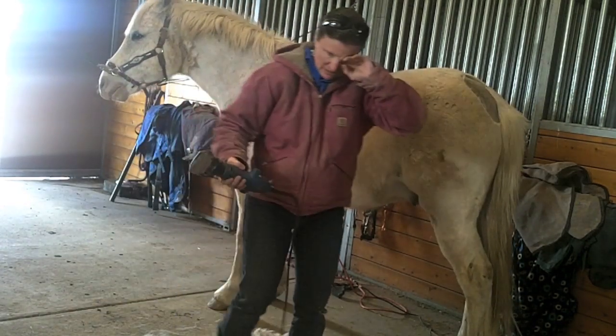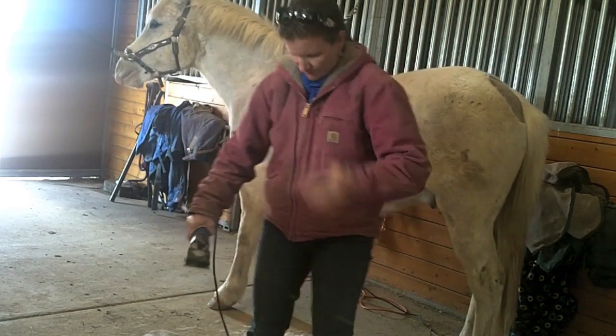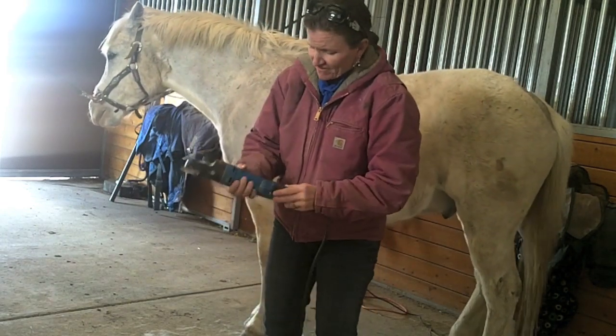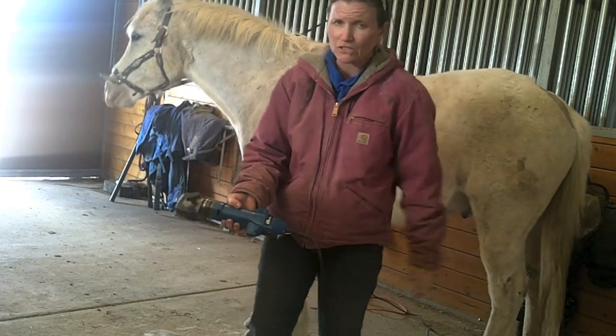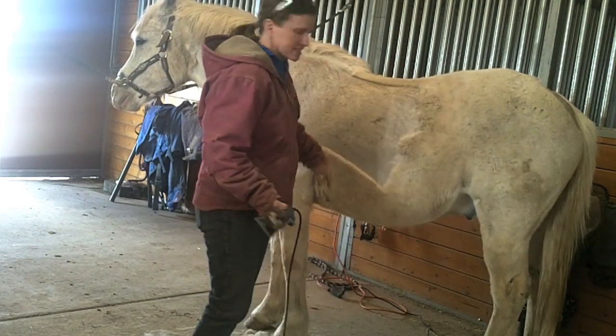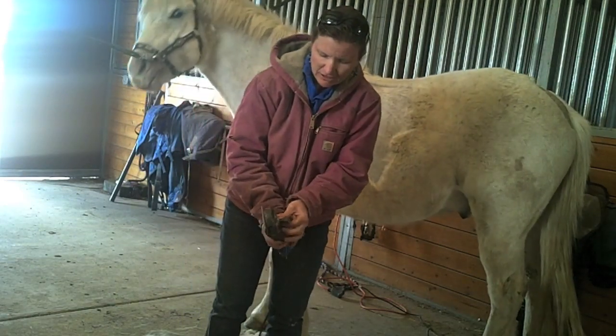Something to mention is when you clip, wear clothing where hair won't stick to it, something like this. If you wear a fuzzy shirt, it's going to be a disaster. Another thing to remember is to make sure your horse is relatively clean. He's dirty, but he doesn't have mud or anything horrible sticking on him, because otherwise it'll muck up your clippers. You've got to clean your clippers often.